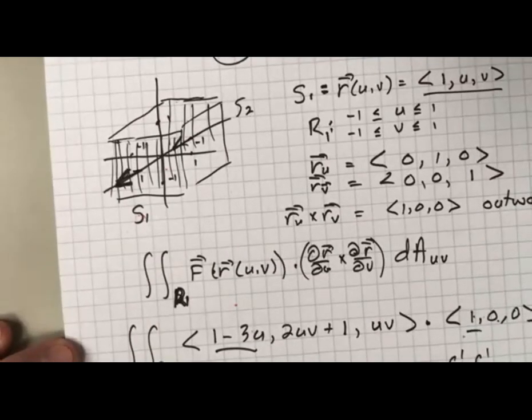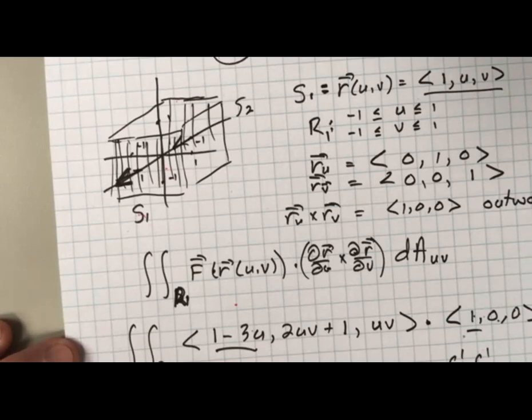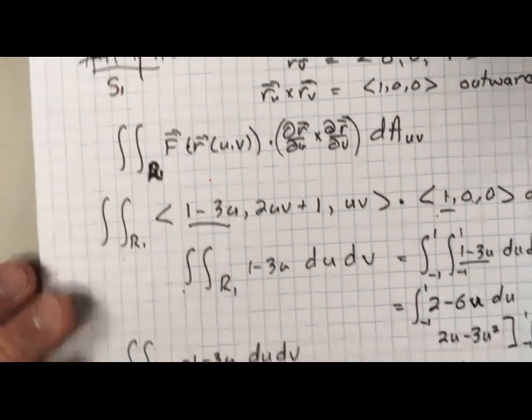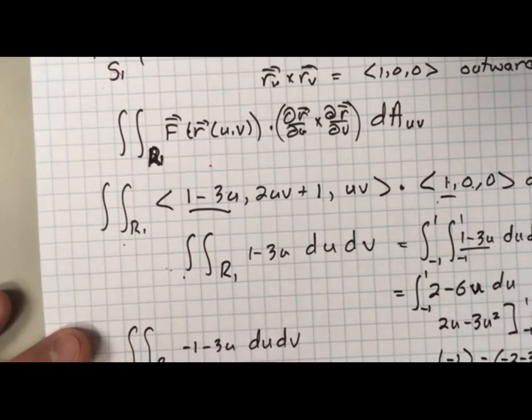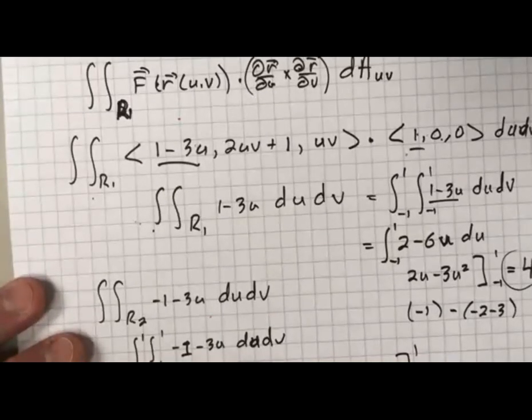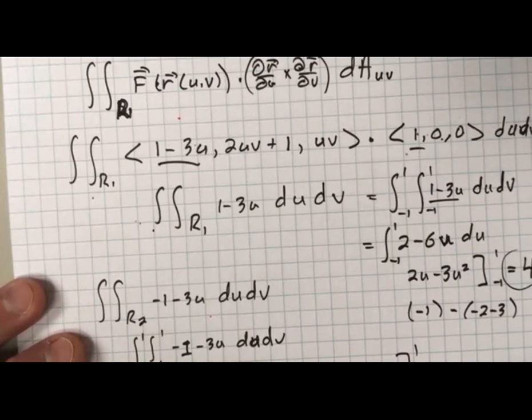This would still be multiplying by 2 over the V-ness of this, so -2u - 3u squared, from -1 to 1. I was integrating and multiplying at the same time. So this is -2u - 3u squared. That matches that, and I go from -1 to 1. What do we get here? -2 - 3, there's a -5. And here we get +2 - 3, it's -1. So here we get -4.